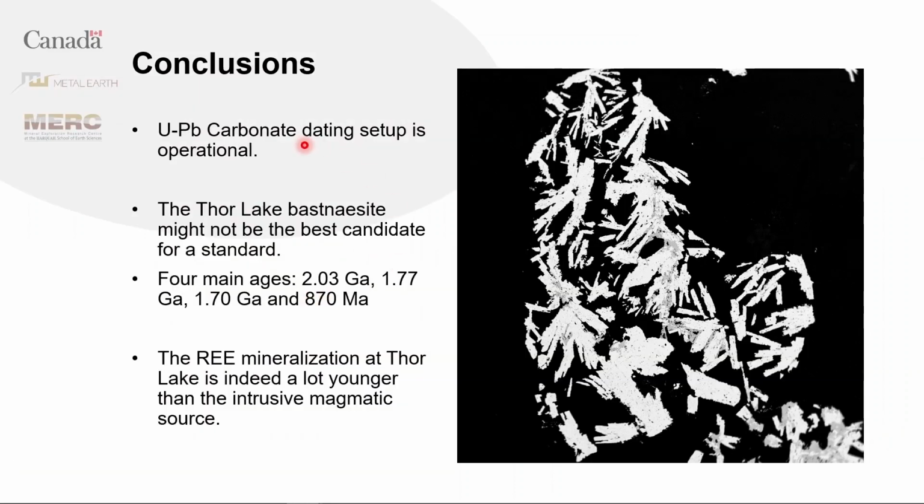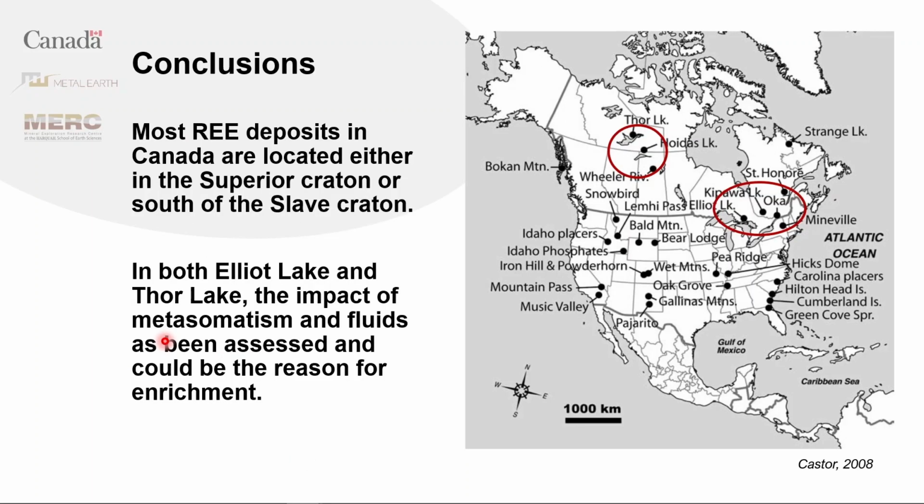So this is the highlight for Thor Lake. The carbonate dating setup seems to work perfectly. Thor Lake is definitely not the best candidate for a standard, unfortunately. We have 4 main ages, which we are still trying to understand. And so the mineralization is definitely a lot younger than the magmatic source. The main common feature between Elliot Lake and Thor Lake is that both have the impact of fluids, and this could be the cause of enrichment. This is pretty much the highlight.